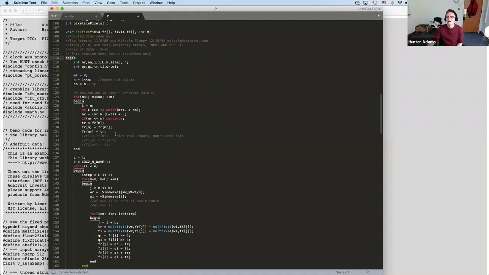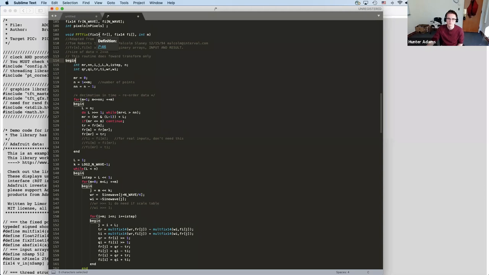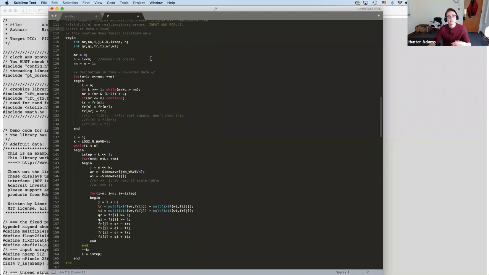You will recall that what this function does is take two arrays as inputs. Each of these arrays in your example will be 512 elements long. Each element of the array will be, for the real input, a sample from the ADC, and for the imaginary input, an array of zeros. And this third argument is the length of the array as a power of 2, which for you will be 9, because 2 to the 9th is 512. You pass these into the FFT function. It computes the FFT and stores the output in the same arrays that you passed into it. So there's a real and imaginary input to the FFT, and there's a real and imaginary output from the FFT, stored in the same arrays that you've passed in.